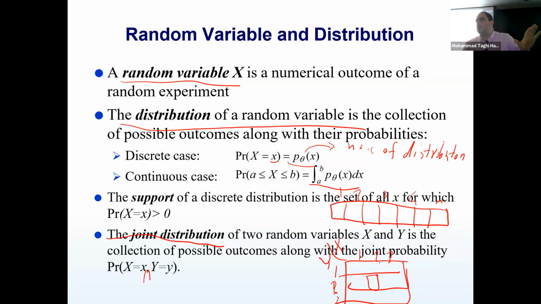Because when you consider joint probability, you know that something happens for X, something happens for Y, and then overall, you are in one of these cells. So that's essentially the whole thing that you can get the probability.